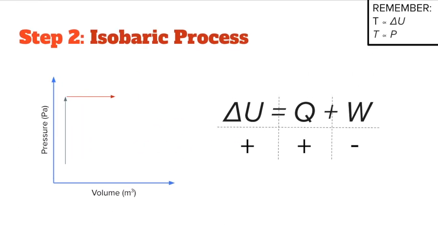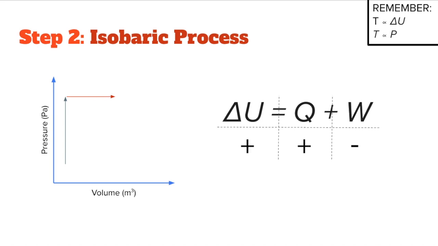The second process is isobaric, meaning that the pressure within the system is constant. This is represented by the horizontal line on the P versus V graph. At this stage, the engine will pop outwards, increasing the volume of the system, and overall making the work done on the system negative, as the motion is going against the force applied.